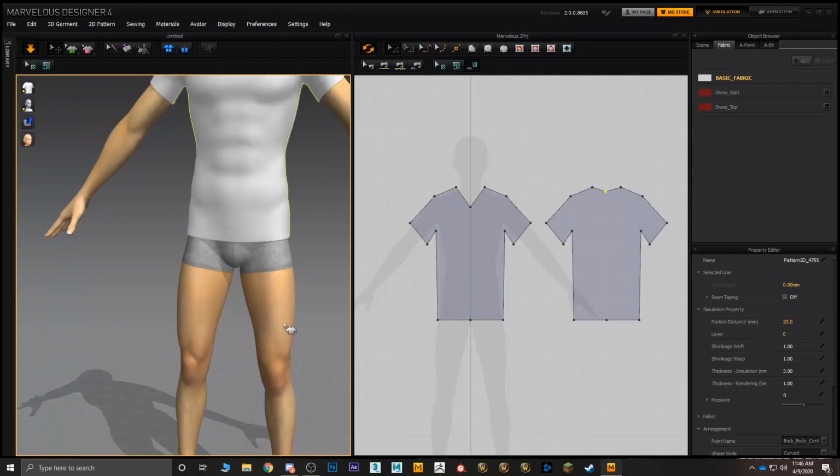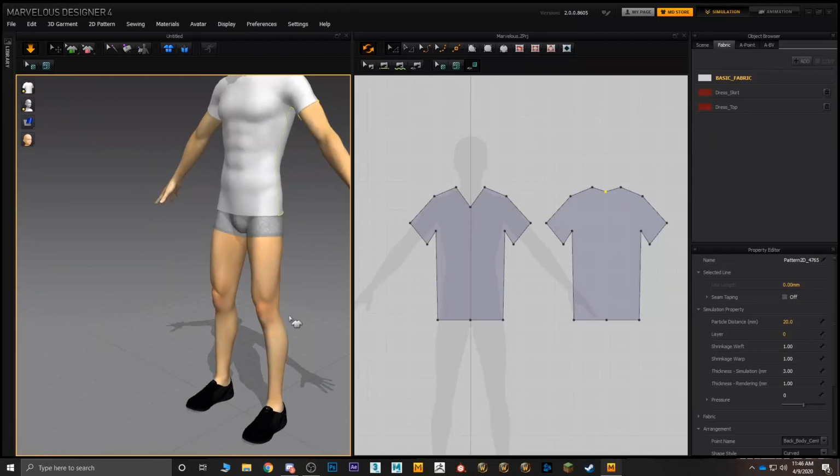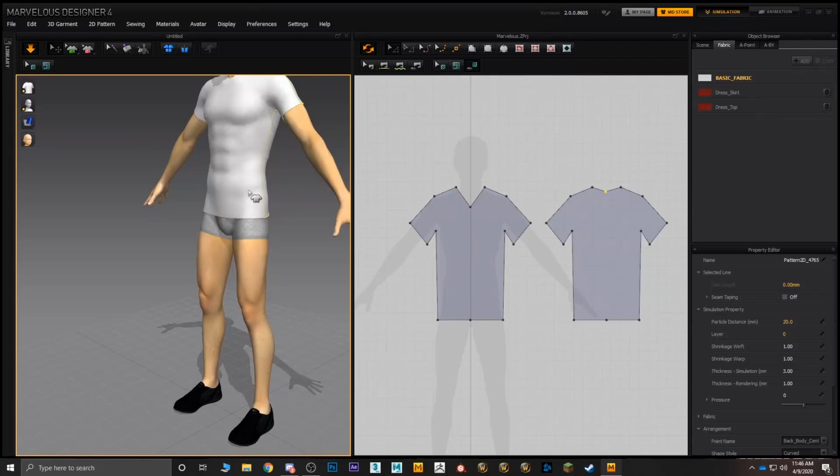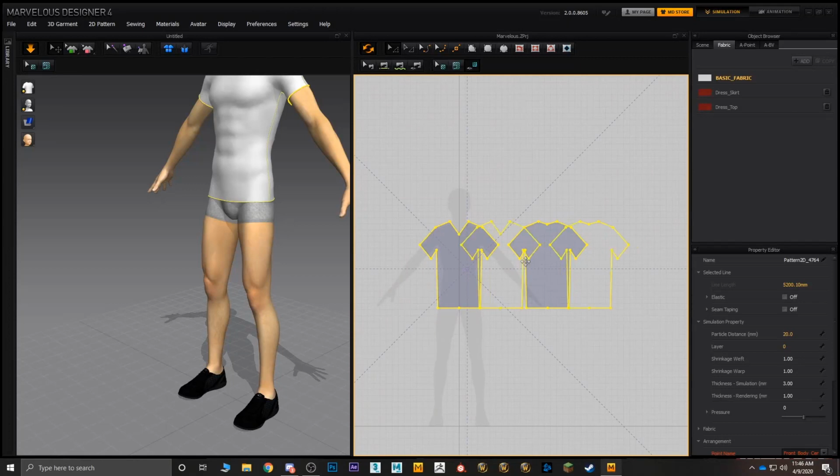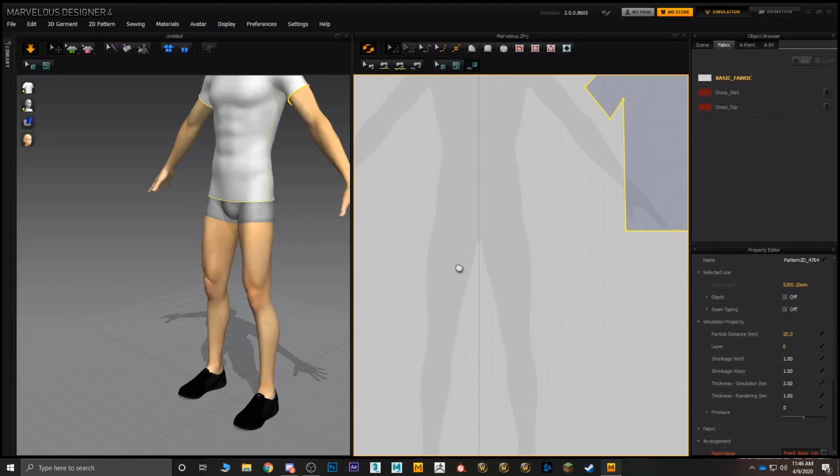Usually what I do is I don't create the shirt before the pants because I want the shirt to simulate on top of the pants. But for this demonstration's sake, it's perfectly fine. We'll just rearrange it later on. So for the pants, I can move these patterns to the side now. They're not going to do anything anymore. For the pants, let's go.